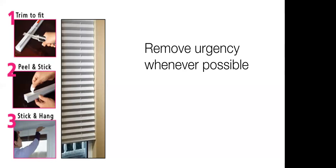They're worried because they haven't been sleeping well because the sun's waking them up at 6 o'clock in the morning. So here's a solution. We're going to come in, we're going to put up these temporary shades, and we're going to take that off the table completely. We're going to remove that stress entirely. So I recommend that you start with that because think of this as the bread basket.